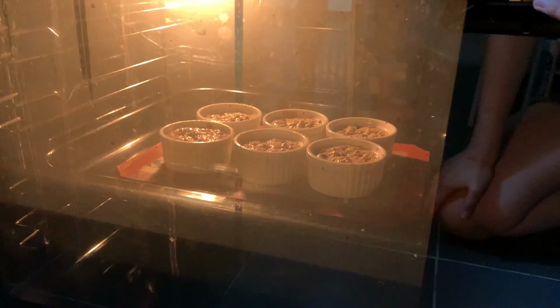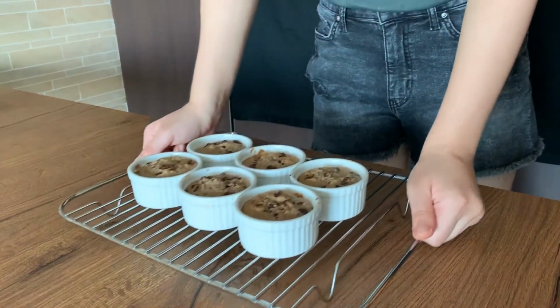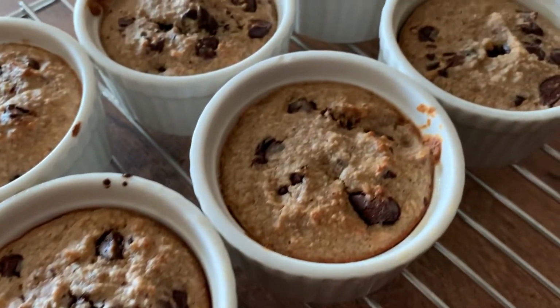You're gonna want to bake this for 25 to 30 minutes until the tops are a little bit golden. And this is what they look like, freshly baked out of the oven.